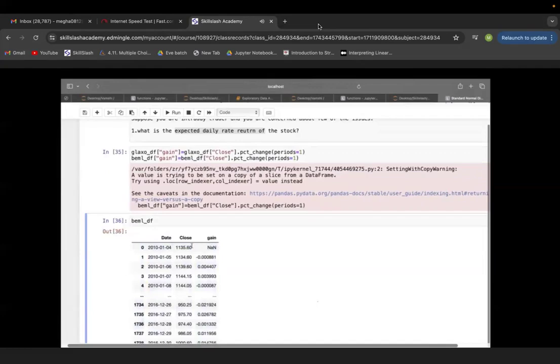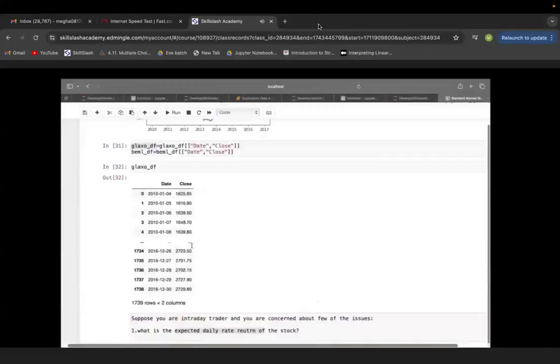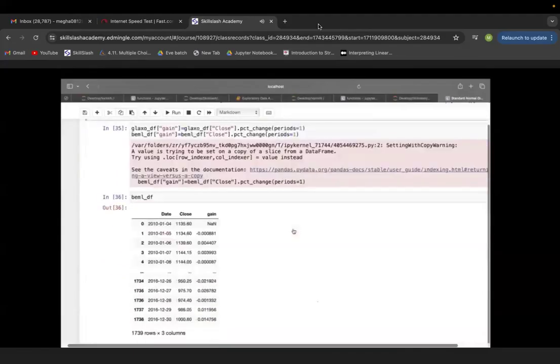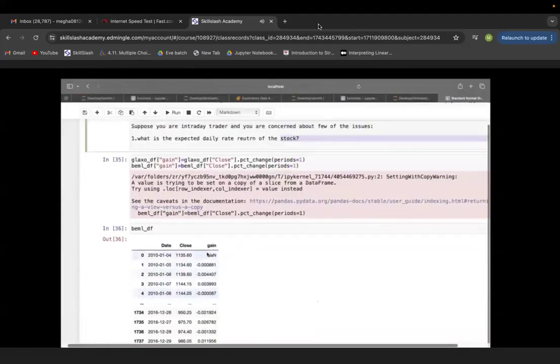You can see for both Glaxo and BEML, we are having NaN for the gain percentage, right? So understand one thing, guys. We have already answered question number 1. What is the expected daily rate of return of the stock? This question is answered. Okay. Just to make this question get answered in the correct format, we are going to drop the first row. Okay. Because you can see the gain entry is null here.